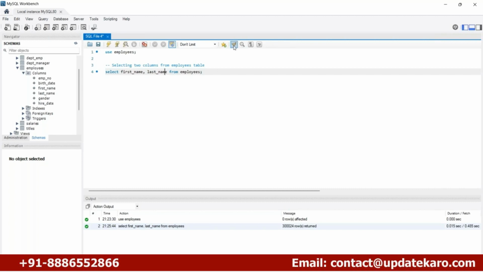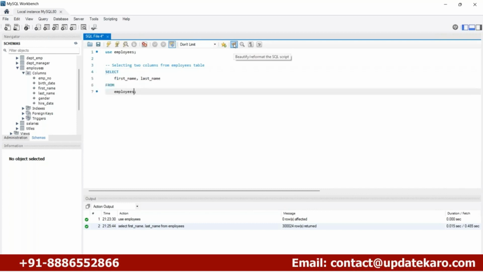Now let me use this for beautifying my code. The readability of the code has now increased, isn't it? Readability of my code is increased, definitely. So that's how you can use it.